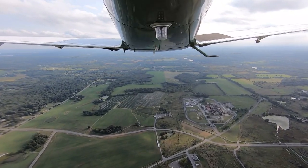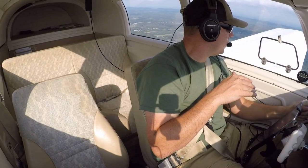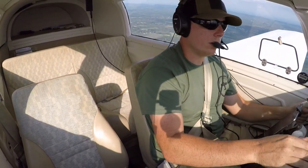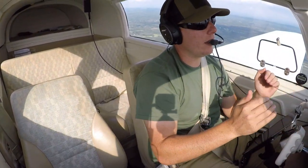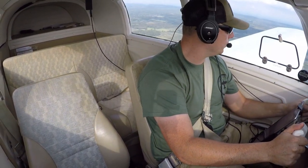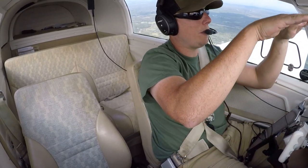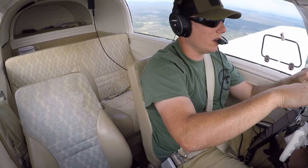But that runway needs some help. You land on 3, and as soon as you touch down, you're just slowly applying the brakes. There's a little dip in the runway. When you're braking, you want to put some weight on the back wheels, obviously, to slow down. You hit that dip and you bounce up again, the front end lifts off, you get slightly airborne again, and you come back down, and I hate that.